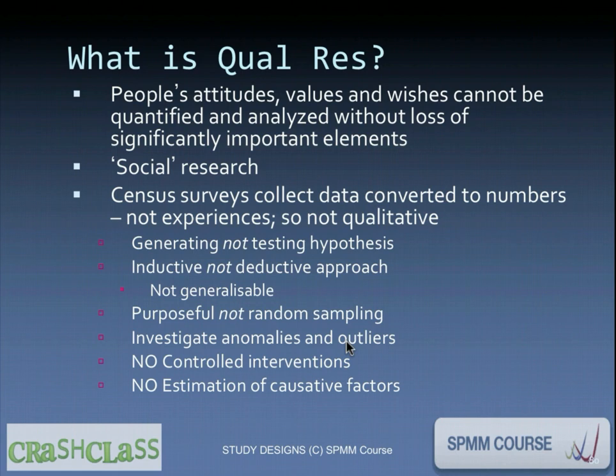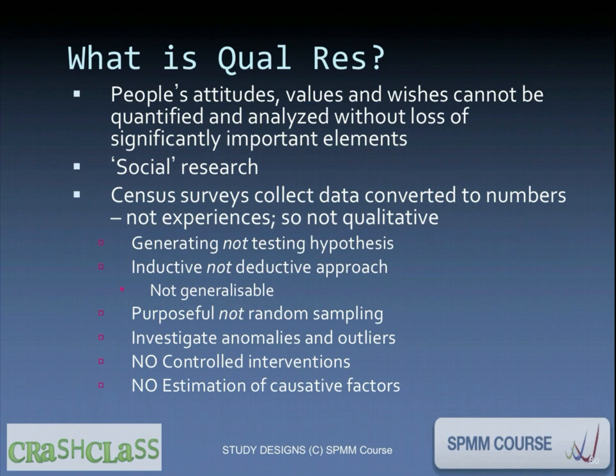Okay everyone, now we're moving to qualitative research. So far we have been looking at quantitative research studies which look at things that are measurable. Now we are moving to qualitative research which looks at things that are not measurable. These are intangible things, abstract things such as values, attitudes, wishes that people have. So the common term used to describe qualitative research is social research. We use qualitative research quite a lot in psychiatry and in psychology.